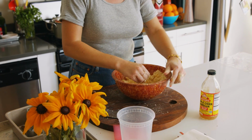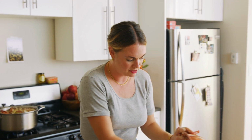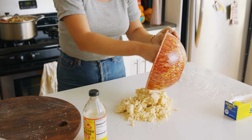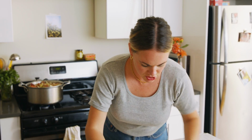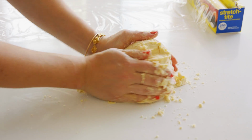I think that whoever decided that ice water should be the gold standard for pie crust is a real genius who probably was cooking in a really hot kitchen. I'm gonna dump this whole thing out onto the counter. You could use a cutting board, but I like to just do it directly on the work surface. And so I'm just going to basically gather this into a mass.